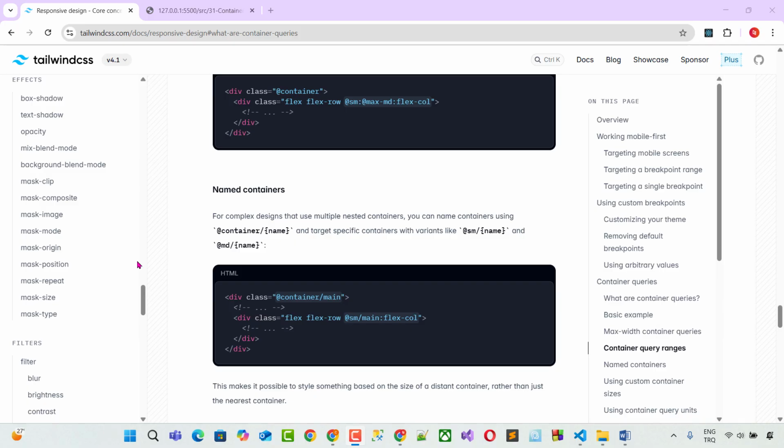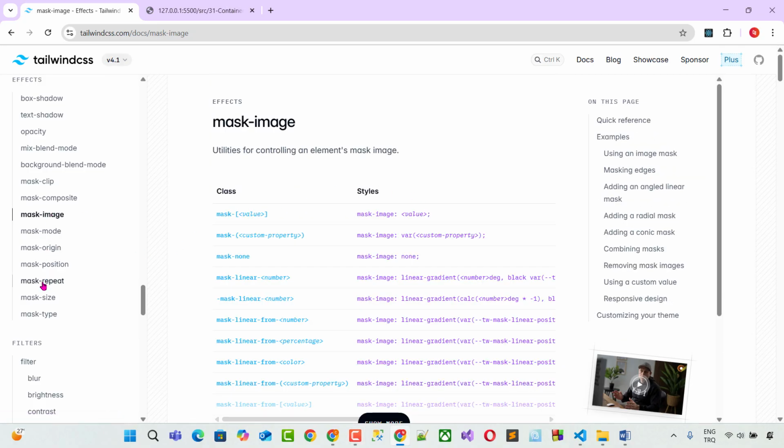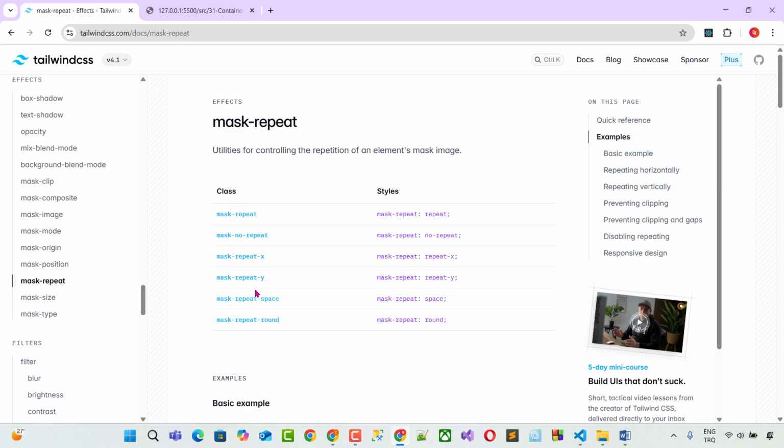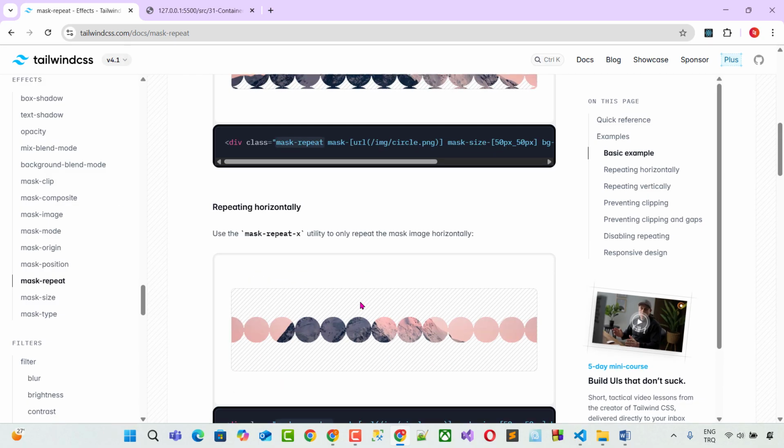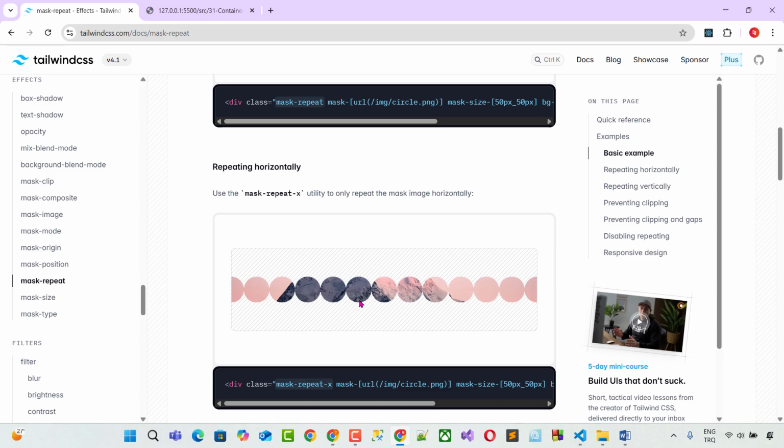If you would like to explore the rest, you can check the documentation yourself and review each feature one by one. For example, you might look up something like mask image, or mask repeat and see the examples provided there. You can also ask this kind of questions on ChatGPT to get additional clarifications. If you want to dive deeper, I recommend reading through the documentation carefully at least once.